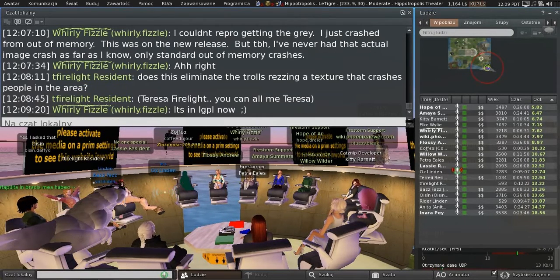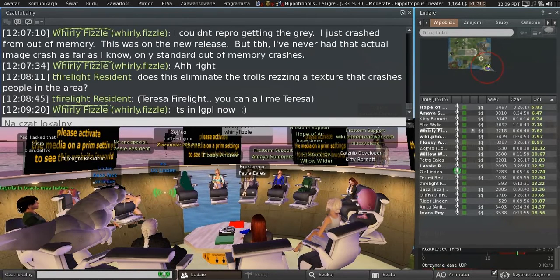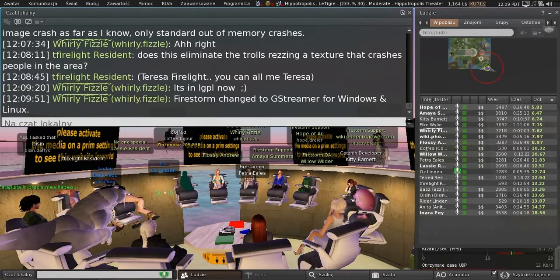Probably next up is the QuickTime replacement viewer. VLC, we've been calling it VLC. That's only QuickTime replacement on Windows. The plan is to incorporate the replacement of QuickTime with VLC on the Mac in the 64-bit builds so that they will all be doing the same thing. So there won't be a functionality difference between the Mac and the Windows viewer, or at least no more than we absolutely have to.